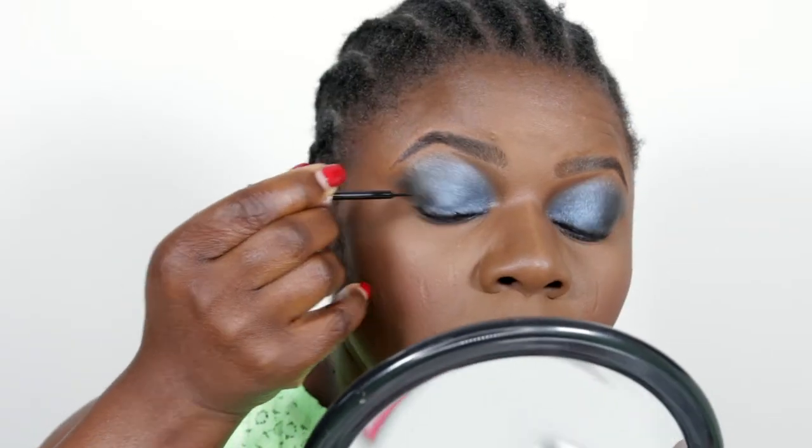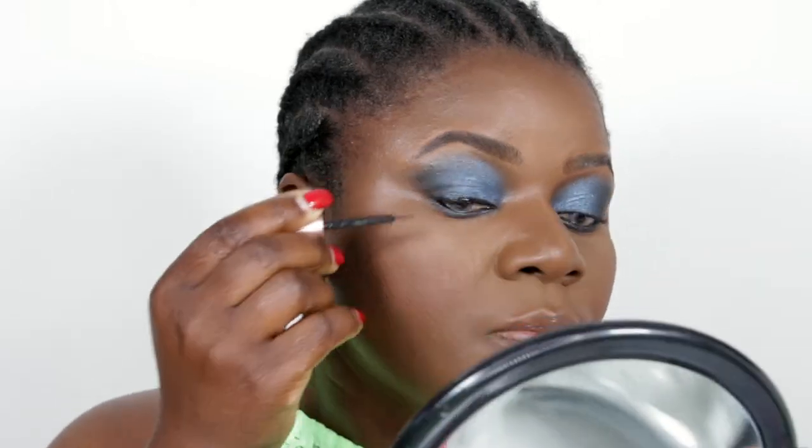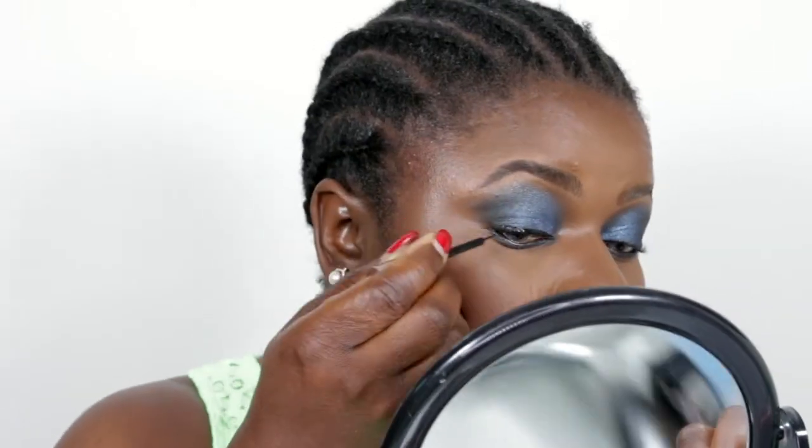Basically, what you need to do is use it as you're doing your wing, so that's exactly what I'm doing. Okay, I have that on. I'm just going to do one at a time, and I need to let it dry. Hopefully this works, though this is not the brand she used. She used Eyelore. Of course, I saw Eyelore on Amazon, but it was too expensive for just a liner. So this is the one I could get. I'm going to leave it to dry.